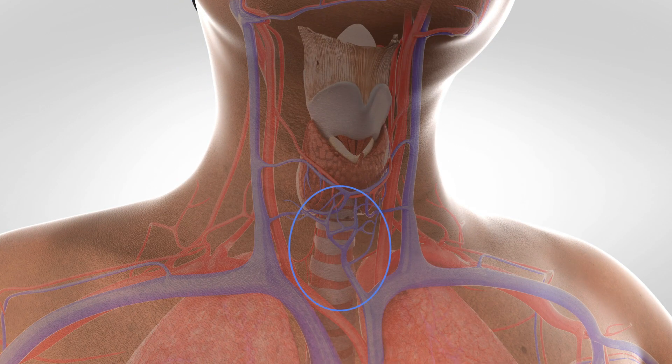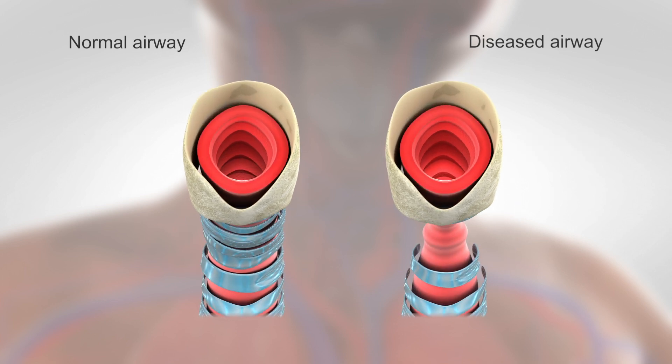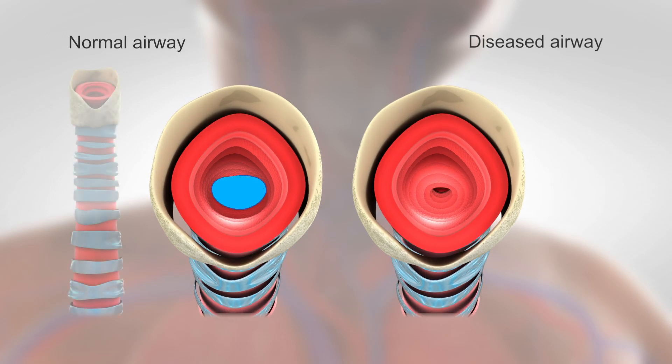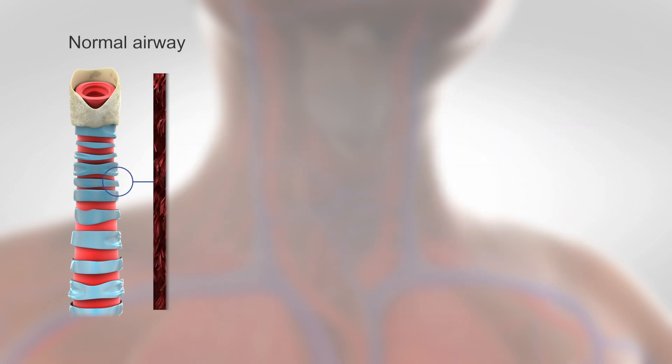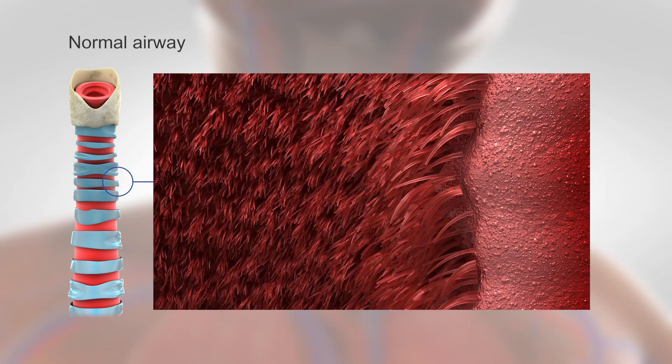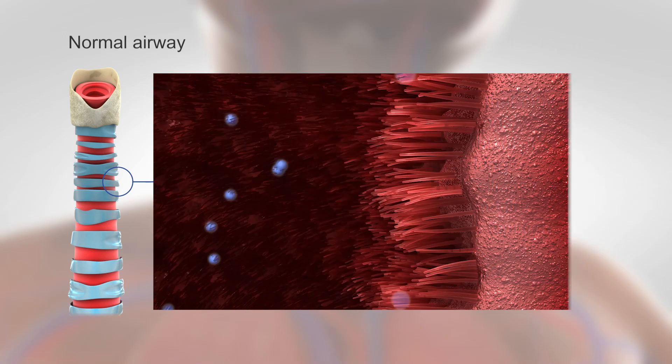Patients who undergo a tracheal transplant have extensive defects of the tracheal cartilage leading to a constriction of the airway, as seen here. This makes it difficult to breathe and in some cases unable to breathe. The cilia that lines the trachea is critically important to move particulate matter including bacteria out of the lungs up through the upper airway. If you don't have this cilia, as in a silastic tube or stent, the airway will clot or clog.